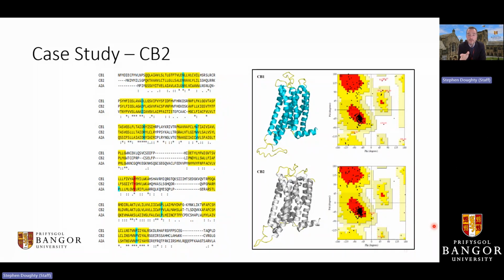Now, what we wanted to be able to do was isolate that pain response, which comes from a particular protein called the cannabinoid receptor 2, CB2, whilst not giving the same sort of euphoric high effect that comes with binding to CB1. This enables us to then create a drug that can really target pain. There were no known structures of this receptor, so we went out and started building a molecular model. So we used the computer, we took the protein sequence of these two receptors, and we built computer models, which is shown over here on the right-hand side.